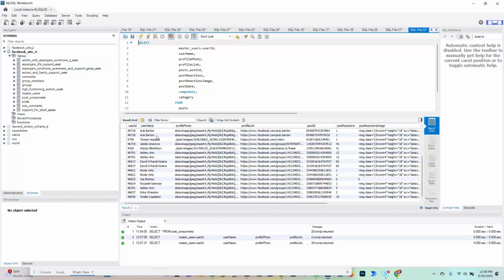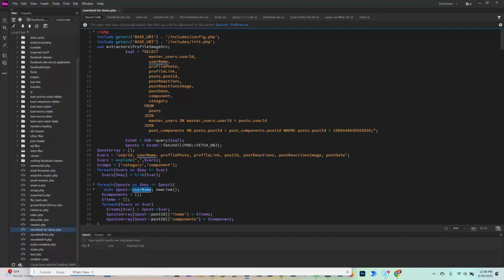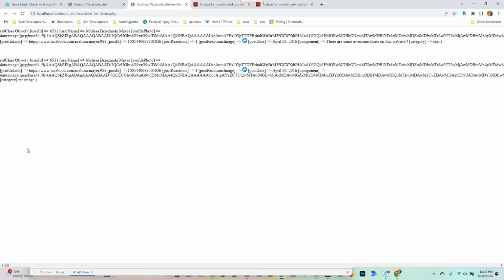So username, and I could do the same thing with the rest of these. I can get post reactions image, for instance. So here, when I echo these out, you will see.